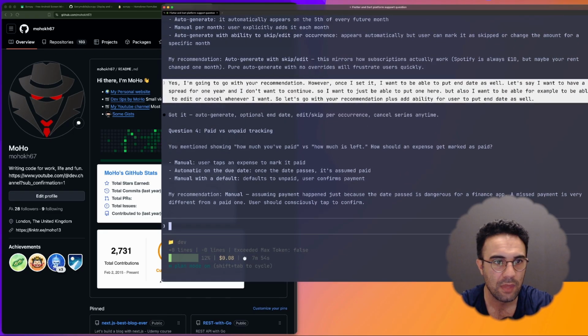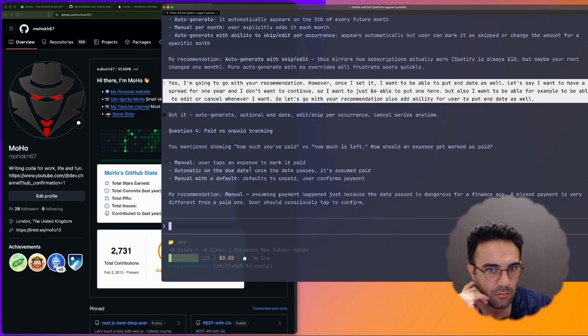Okay, cool. Next question is question 4, paid versus unpaid tracking. You mentioned showing how much you have paid versus how much is left. How should an expense get marked as paid? Manual: user taps an expense to mark it paid. Automatic on due date: once the date passes, it assumes paid. Manual with a default to unpaid, user confirms payment.